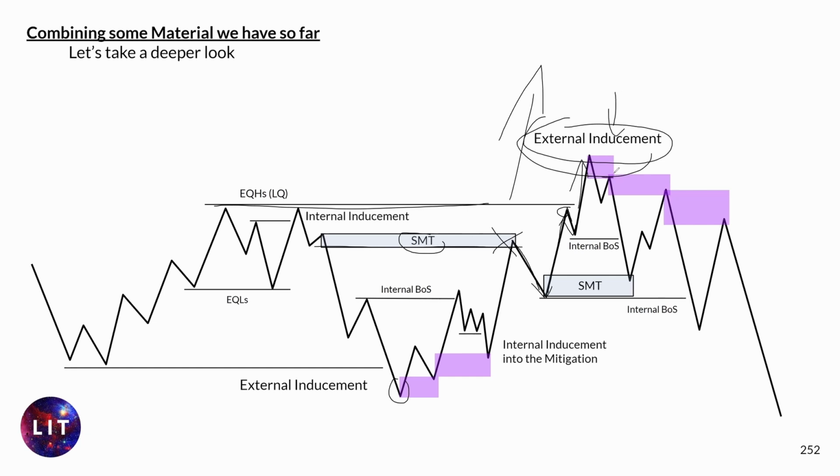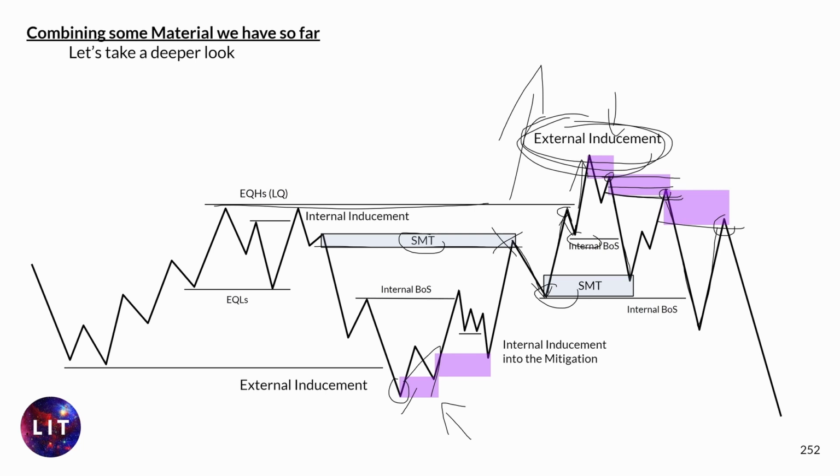And that's how we can easily trade the mitigation of the inducement or of the internal break of structures. Of course, you expect the proper mitigation area with the imbalance inside to get mitigated. And after this internal break of structure, you trade in the order flow after that. And then the structure is normally the same way. The most important thing is that you're trading everything after these inducement zones. It's always the same cycle. And you just need to figure out where these inducements are and not get tricked into thinking it might be a break of structure, as you asked me the question. But again, you make it very, very clean.